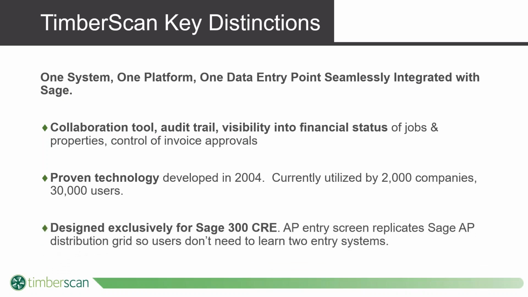We're also the only AP routing and approval system designed exclusively for Sage 300 CRE. And I'd like to point that out because I do think it's an important consideration when selecting a solution. And I think you'll appreciate that in the depth of the integration as we go through the presentation. Our approach was to try to replicate the Sage AP user experience as much as possible within our system. So you can think of Timberscan really as an extension to your Sage software.